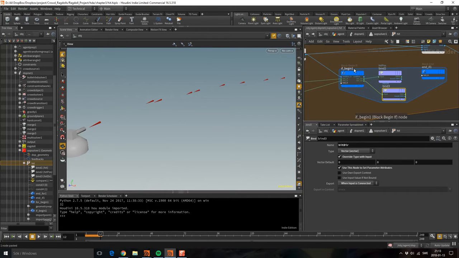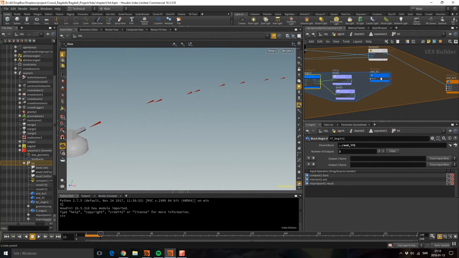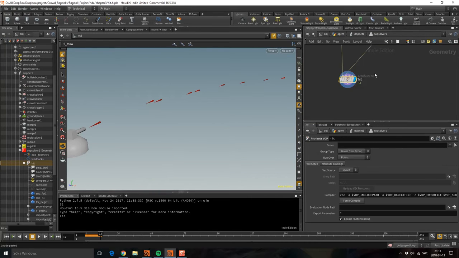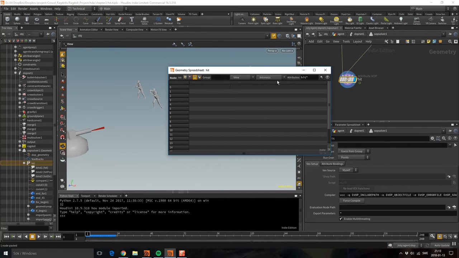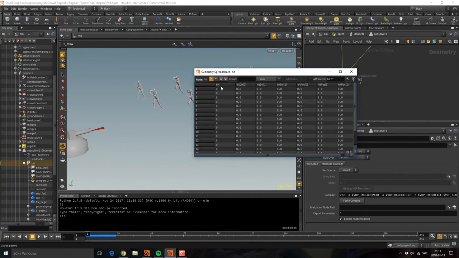Another way to get rid of these false errors when they are more persistent is to do a Control X and then just do a Control Z. But anyway, now this should be working, so let's go out and do a spreadsheet. Oh, like this. And let's see if they get hit. You can see that guy get hit.